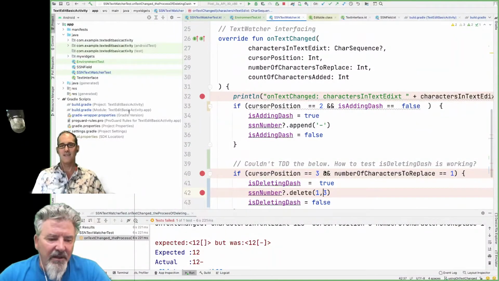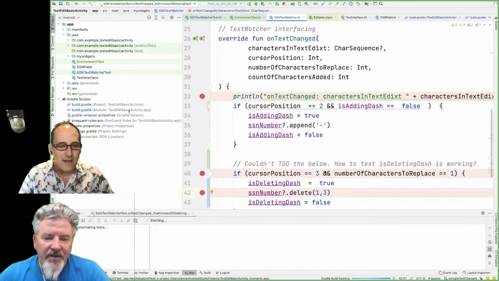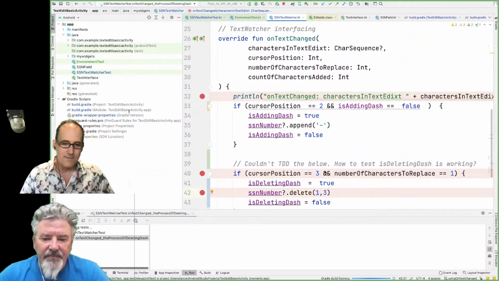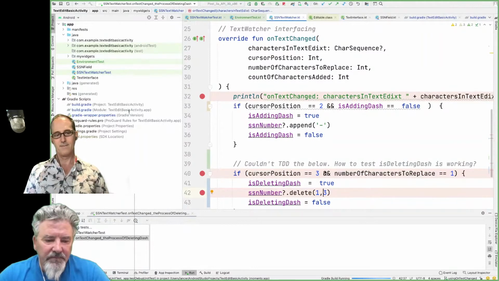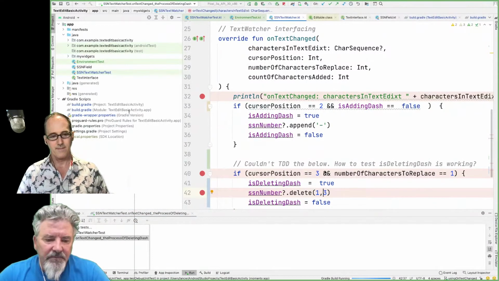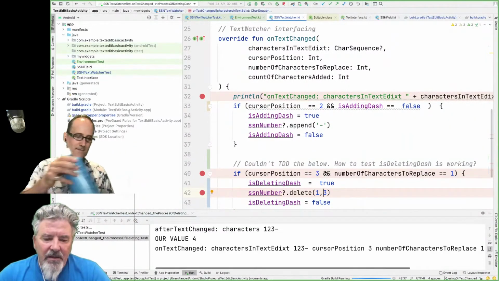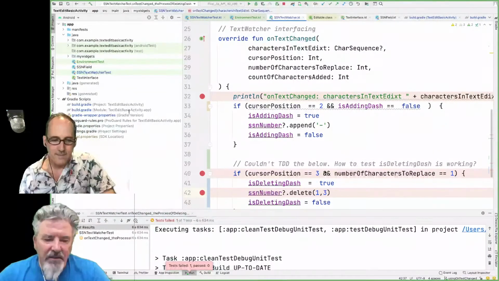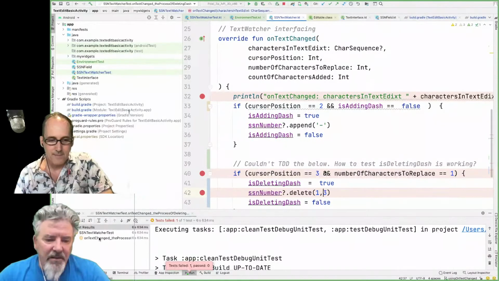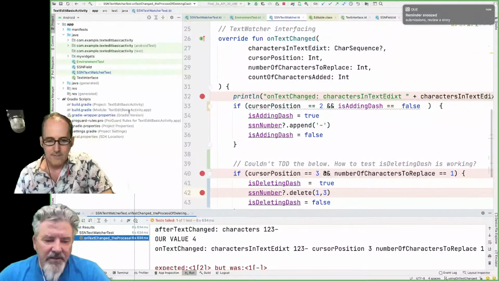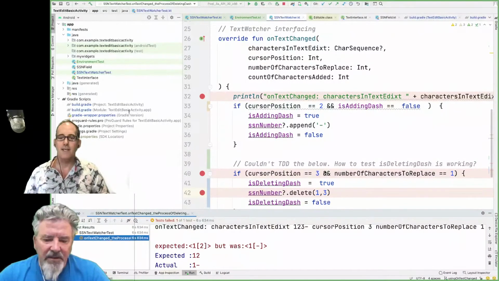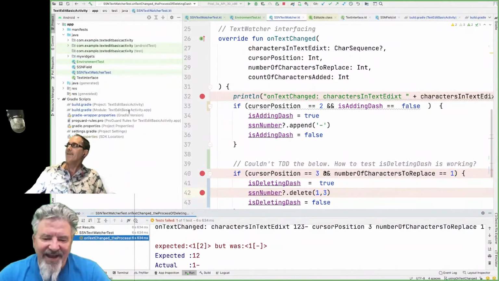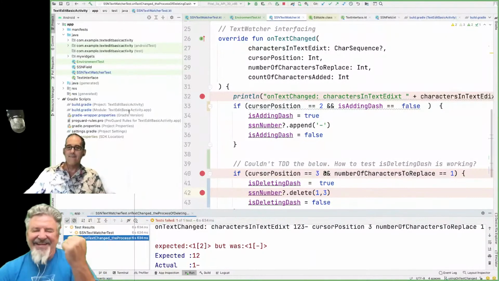Can I hit the play button over here? And is that yellow telling me: expected 1, 2, but was 1 dash? Oh, funny. How did that happen?